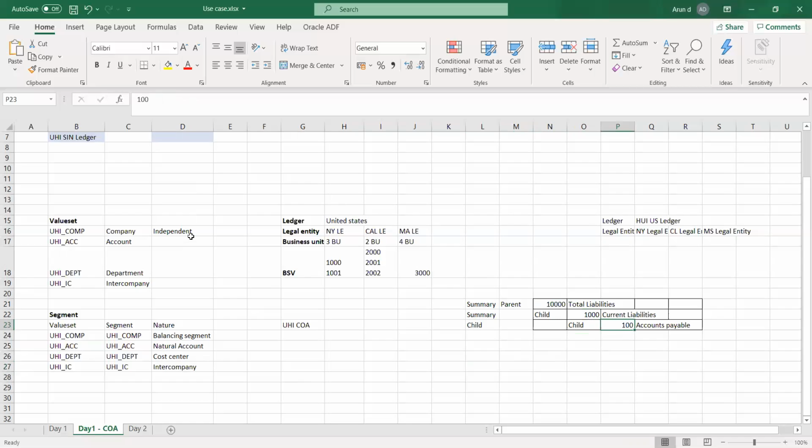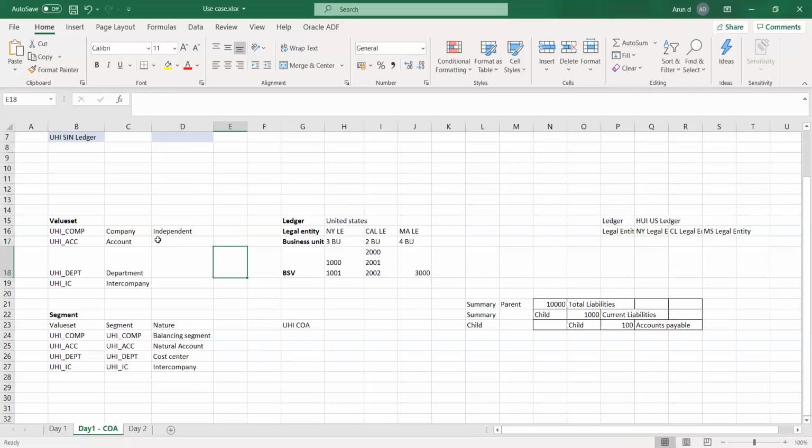When I'm creating an AP invoice, I will not create an invoice with 10,000 or 1,000. Instead, I will create the transaction with 100. So this defines that this is an independent combination, which means I don't need to depend on any other value. Unless I select that, I'll not be able to select this account code combination. That is the difference. Similarly, I'll load for all the values.